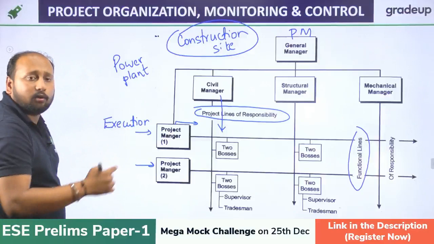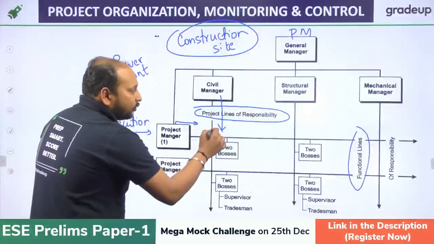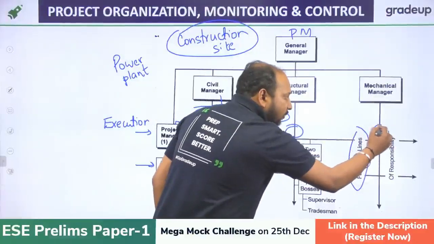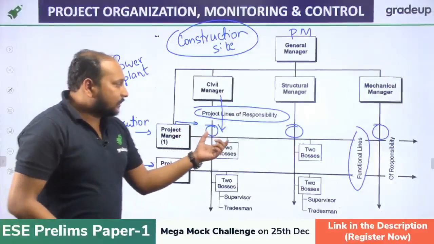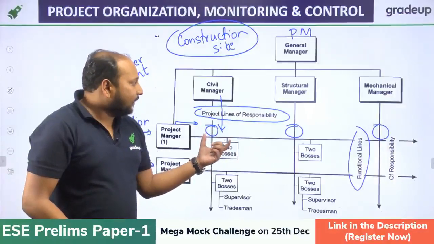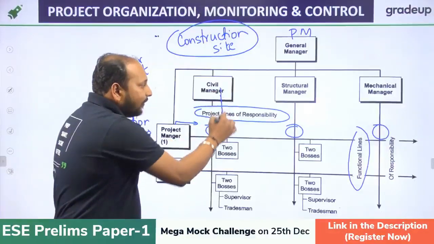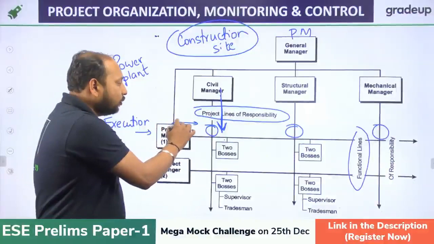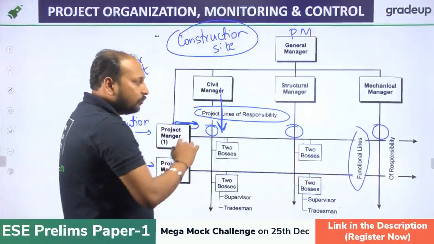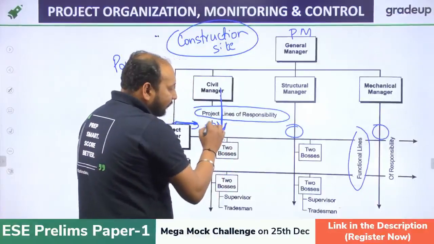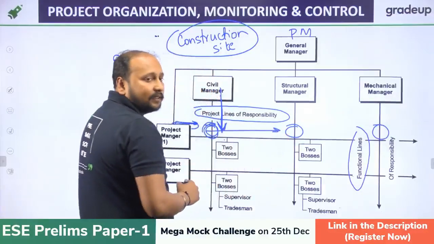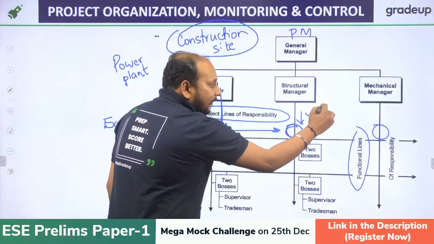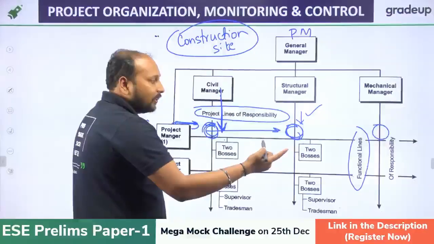Execution of the project. Execution means, because some portion of the civil is required, some portion of the structural is also required, some portion of the mechanical is also required. So whether the work is being done from the civil point of view, this will give you the surety, like the civil manager has given the clearance for this project manager to go ahead with this work. Now after completing the civil, he will go for the structure analysis or structural erection. Fine. So the structure manager will give us the clearance, like you can proceed with the structure, and after that the mechanical manager.